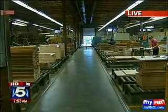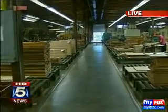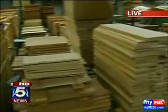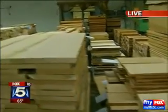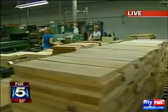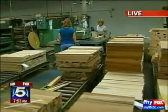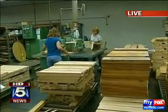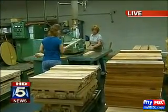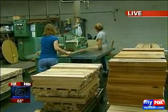And kind of give us an idea of your production facility today. Well, we have about 300,000 square feet under roof. You're looking at the rough end right now with the rip saws where we rip things to size. We have a matching table down here where we match grain patterns so that when the boards are glued back together, it looks more like a solid piece. Right. Well, in fact, we want to start people through the process because it's a big process to start with a piece of wood and make it into a fine piece of furniture.